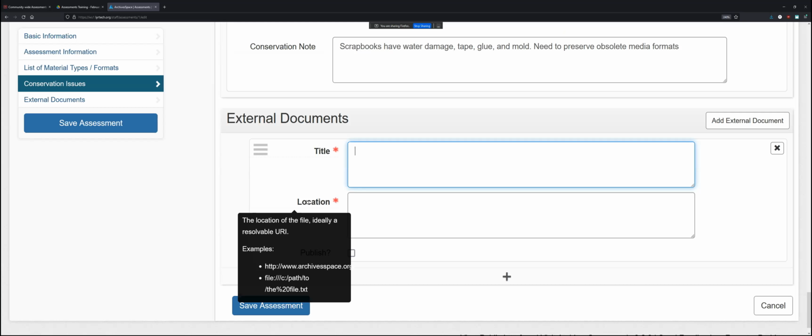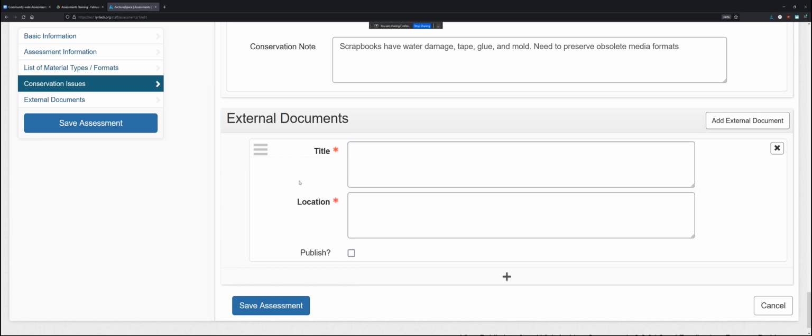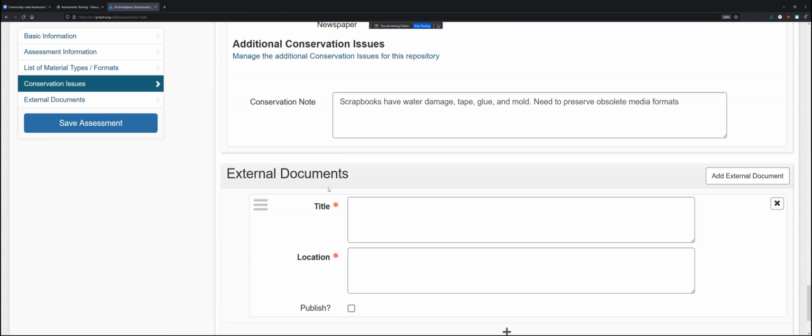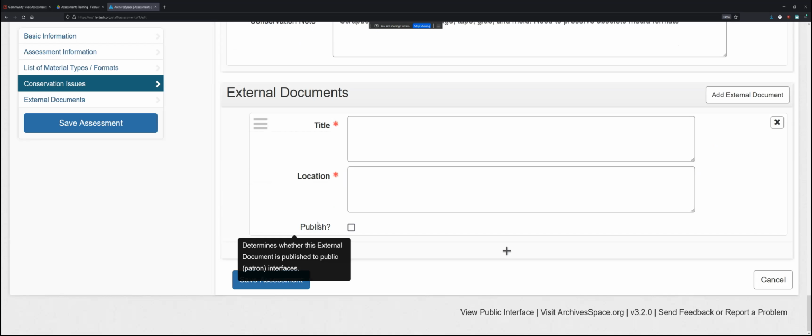So that way it's associated with the record and you know the collection it's associated with and you have all that information together. And then you can choose whether or not to publish external documents, but that's up to you. Assessment records don't get published with the record. It's just associated with it on the staff side of ArchivesSpace.